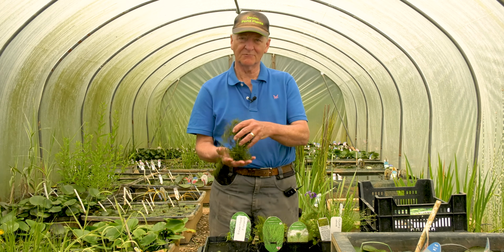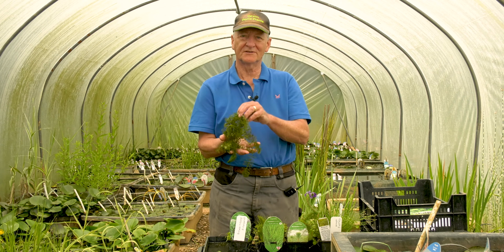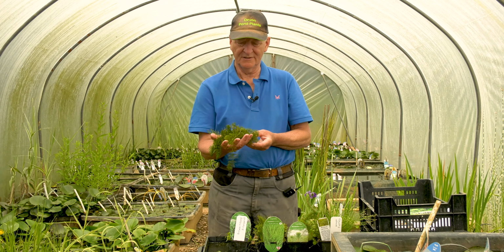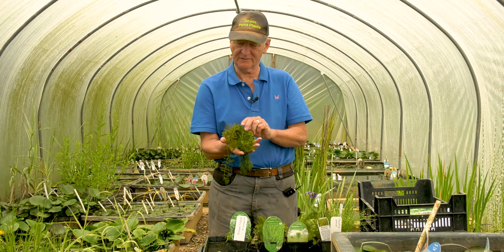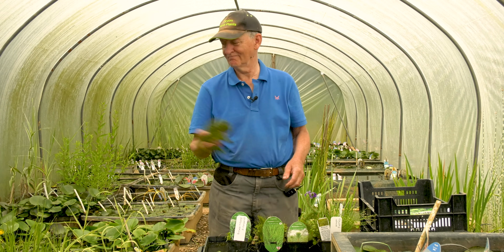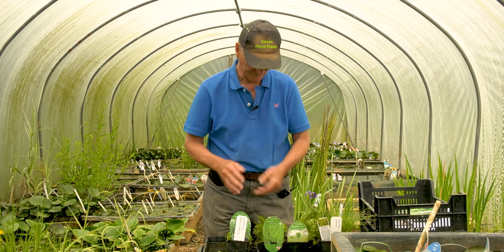Firstly, a plant which you've seen me talk about a lot before if you've watched any of our videos. This is Ceratophyllum Demersum. This is hornwort, rigid hornwort. This doesn't ever make any roots. It sits on the bottom of the pond, minding its own business and oxygenating the water for you. And so this will come either loose or with a little lead clip on, and when you get it, you can just throw it in your pond. So that's the first one.